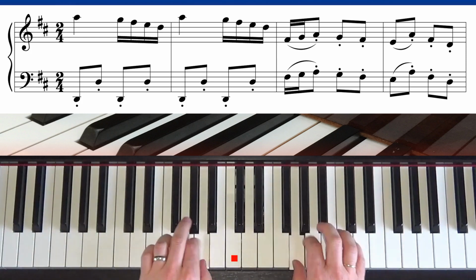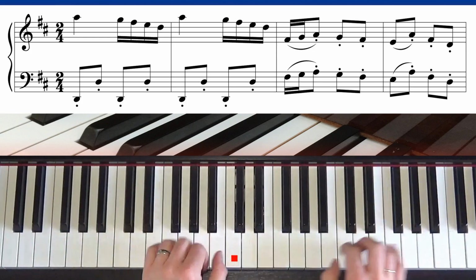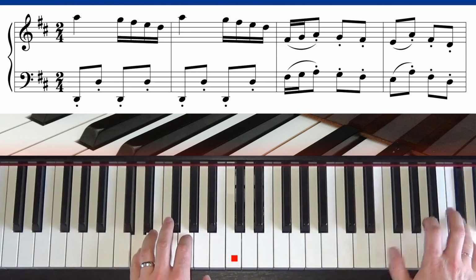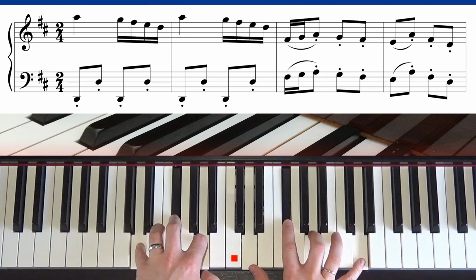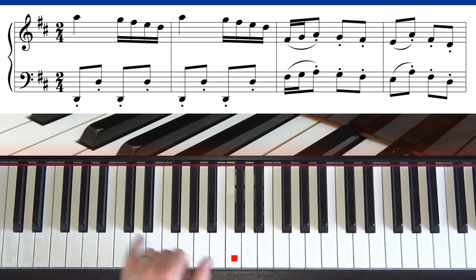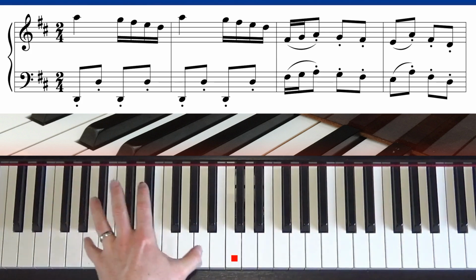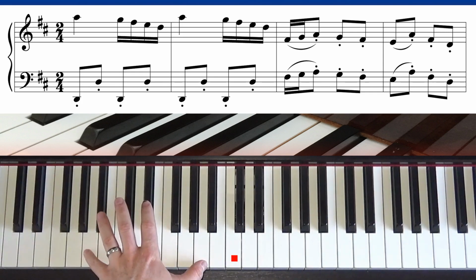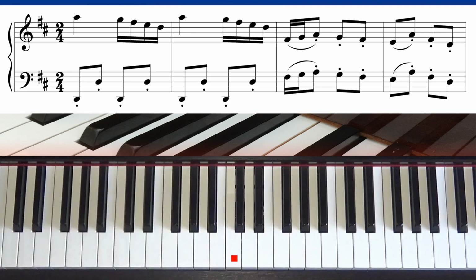Let's take a look at D major. D major's got two sharps. It's the second of the sharp keys in the circle of fifths, and it's got an F sharp and a C sharp. So we could play some nice scales. Just get used to the D scale, D major chord, G major chord, and A major chords. And D and A, you'll see those a lot in this piece. Tonic D, dominant A. Let's crack on with the piece.